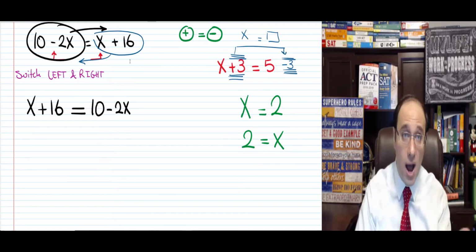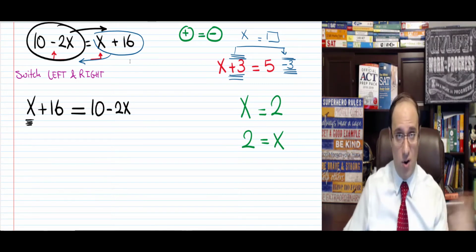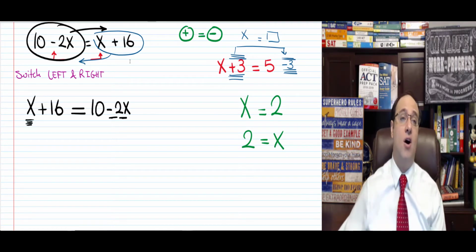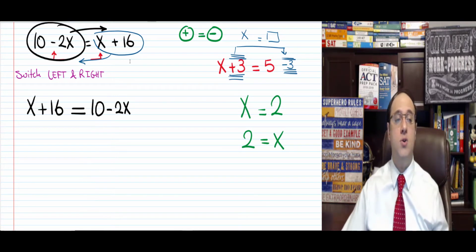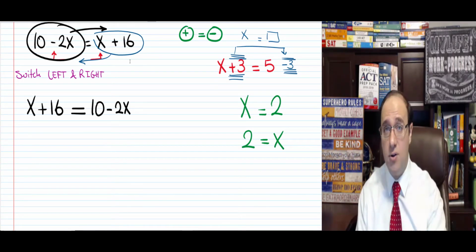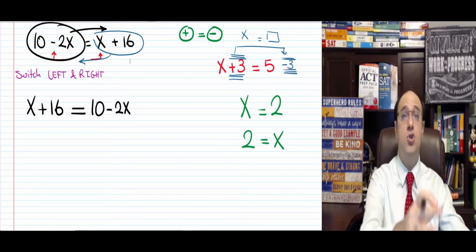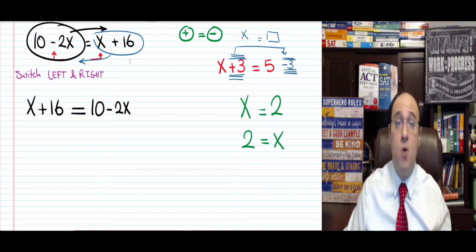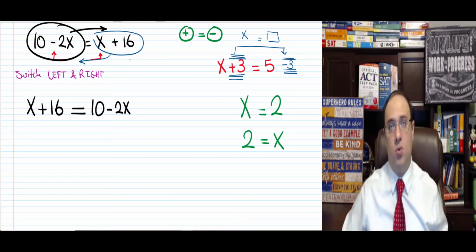Now it looks better. Why? Because the positive x's, which is the x right here, are on the left, but it's only one, so it is on the left. And the negative x's are on the right. The negative 2x is on the right. One more time, guys, please make sure you understand this. If I just move a part of the equation from one side to the other, I have to change its sign. But if I move the whole left-hand side to the right and the whole right-hand side to the left, I don't change any signs. Okay, now let's take a look. I want to get all my x's on one side.